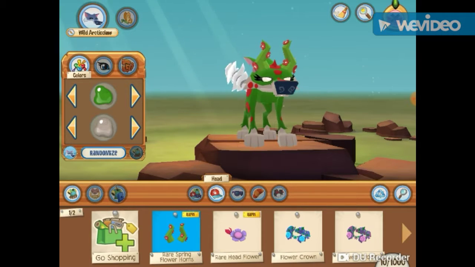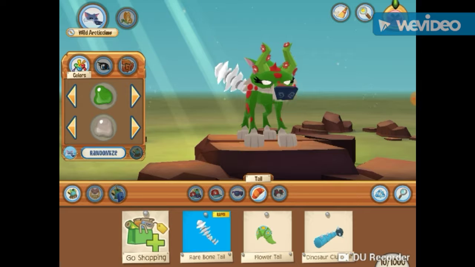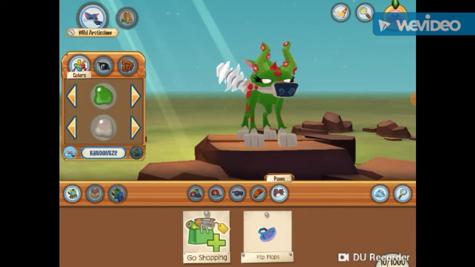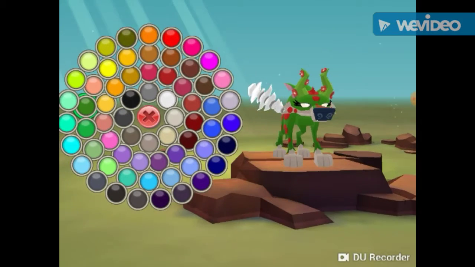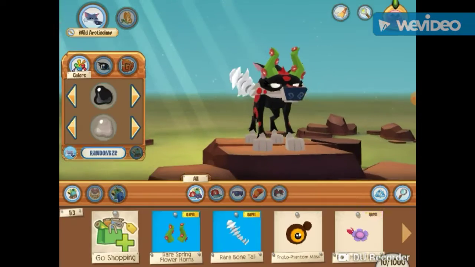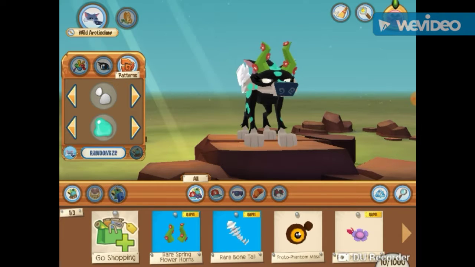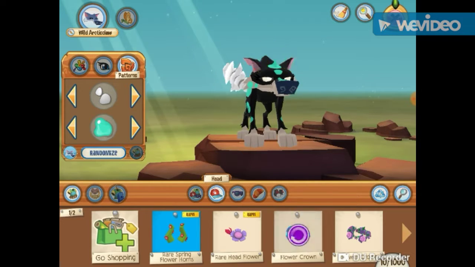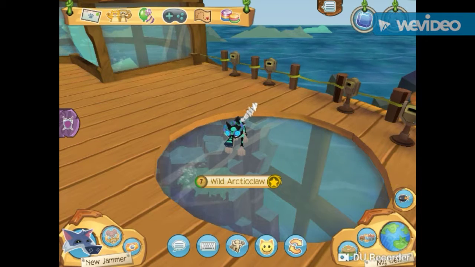Okay, so the hats I have are the rare spring flower horns, rare head flower, 2 flower crowns, and an ant helmet. Then I have this proto phantom mask, rare bone tail, flower tail, and dinosaur tail. And then some Gucci flip flops. I'm just gonna change my person real quick. Okay, there we go. Yeah, that's more like it.